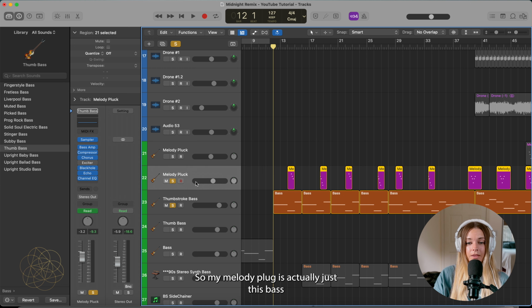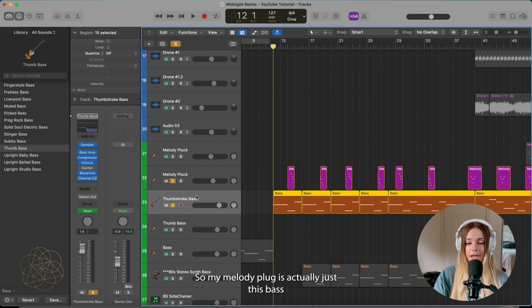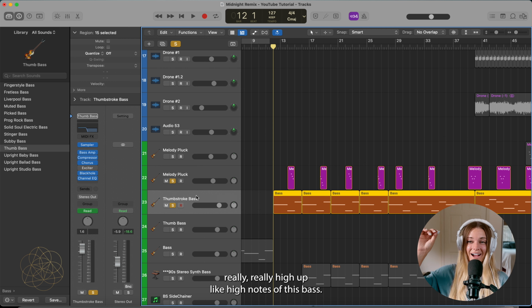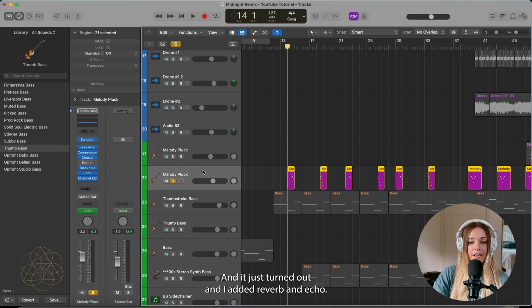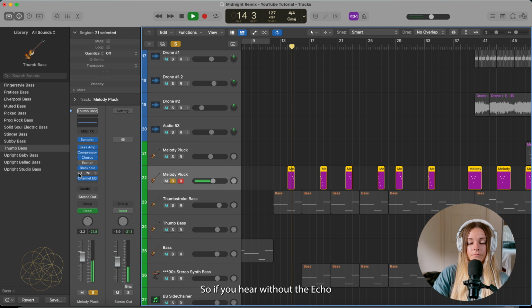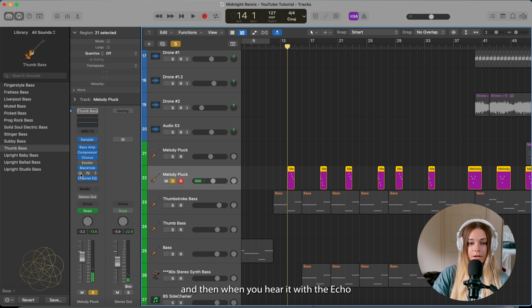My melody pluck is actually just this bass, really high up, like high notes of this bass, and it just turned out well. And I added reverb and echo. So you hear it without the echo, and then you hear it with the echo.